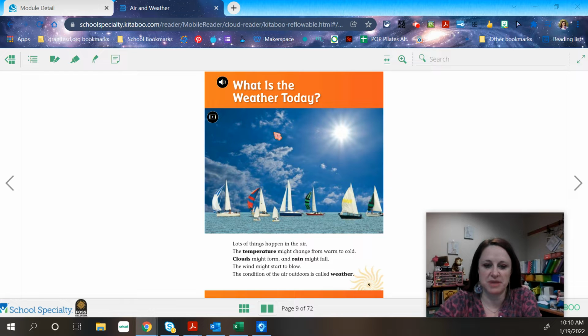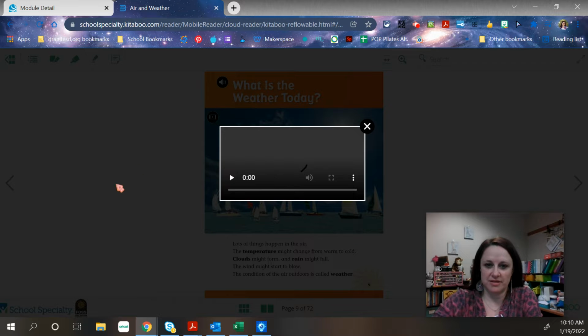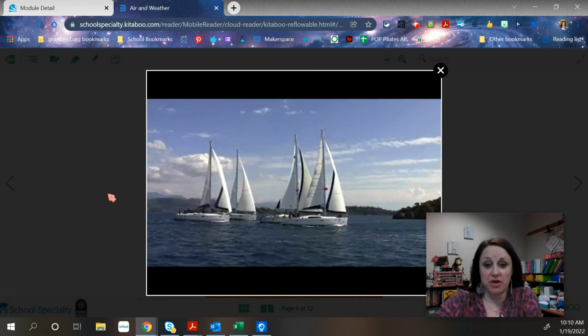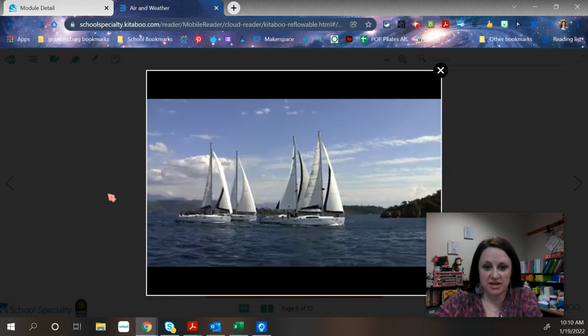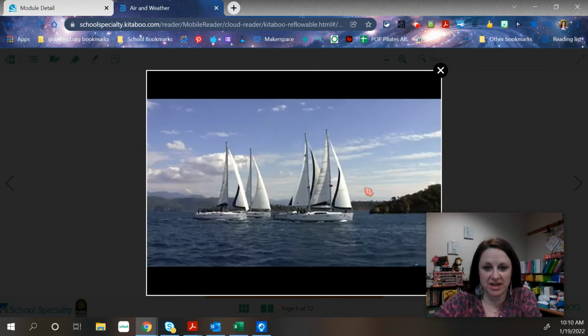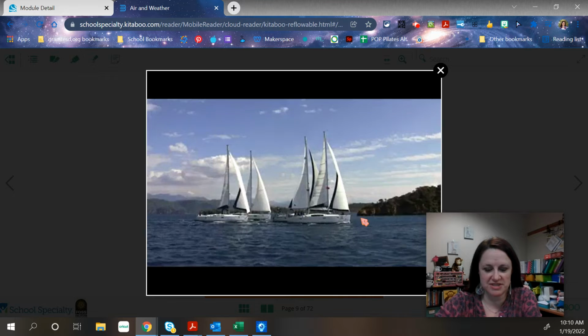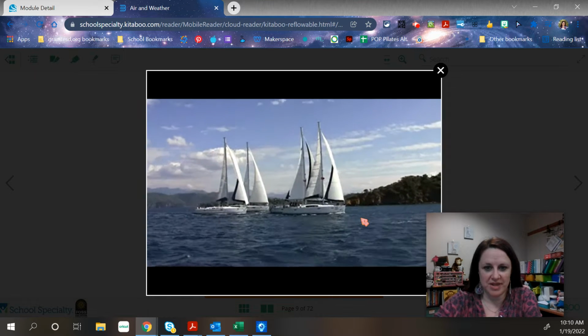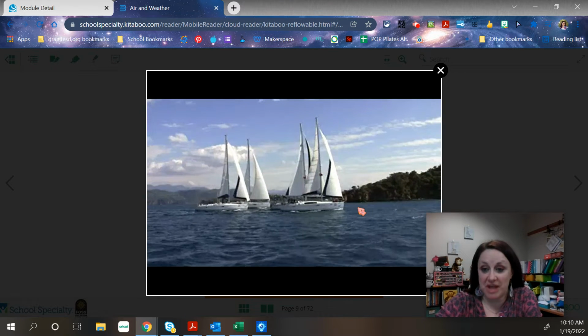So we have this first page and we have this video right here. So if you notice, these boats are sailing out on the water. Now, what do we notice about right here, especially right here? What do we notice? Yeah, you can see the sail flapping, right?